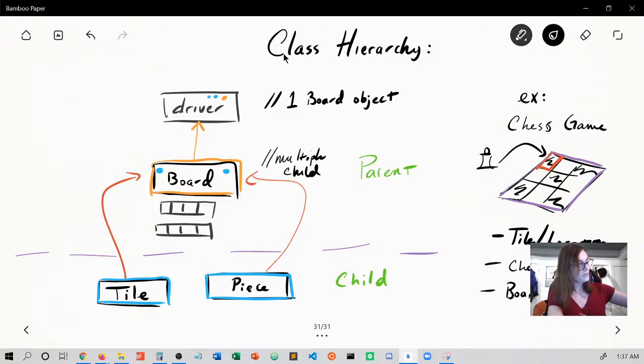So now we can really see that there is a class hierarchy here. We have children classes that are related to lower level things in the game, and then there's a parent class that is actually managing those classes and using them to run the game or run the program through a driver.